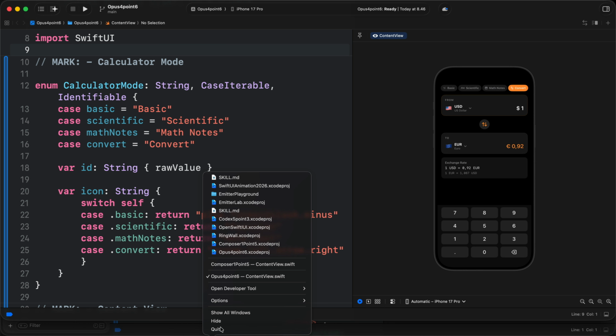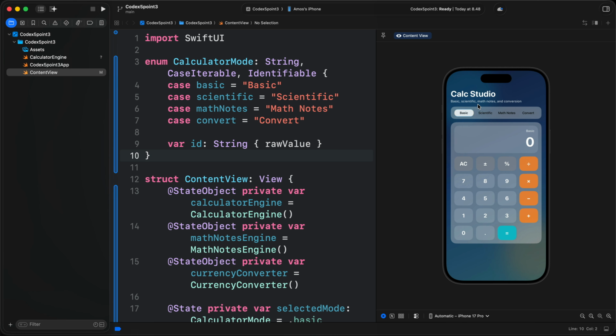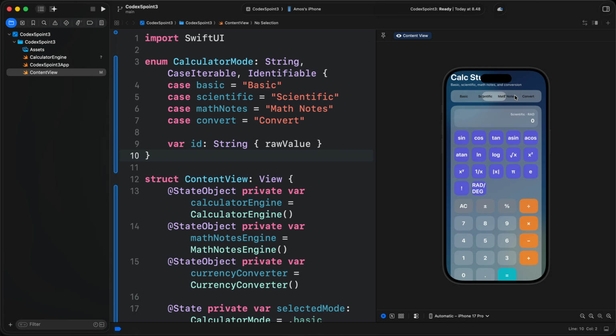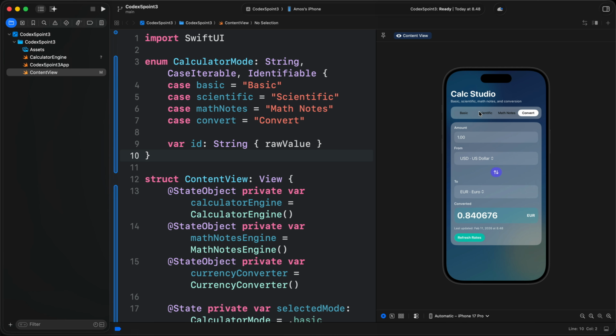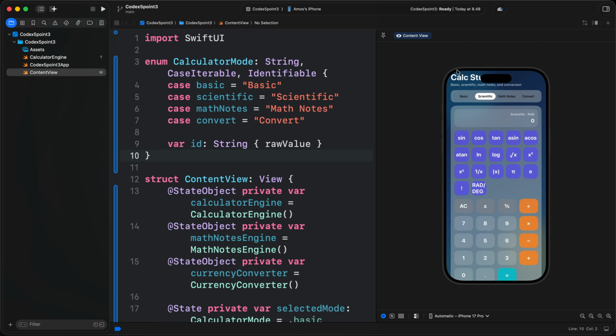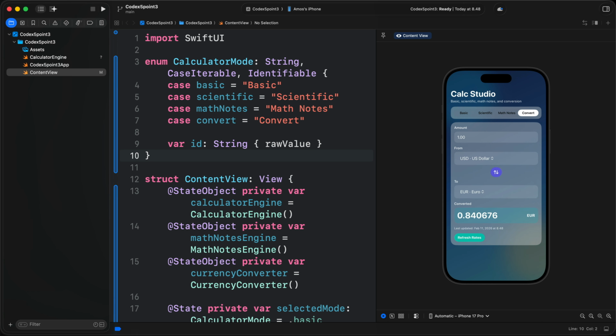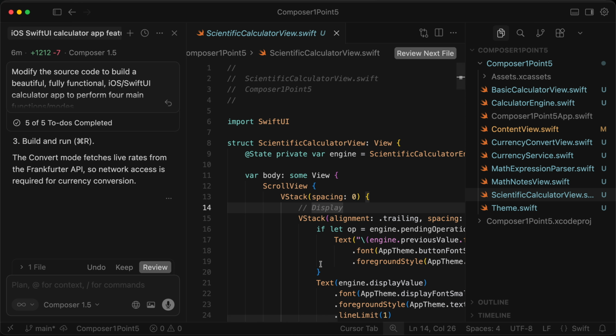Let's look at the Codex 5.3 version. So this is how it looks. Although the functionalities are okay, I didn't like the UI. Over here, you have noticed it didn't put the content in a navigation stack. So part of the content is blocked by the dynamic island. The background gradient is not nice. Also, for the buttons, we can make some changes. However, I didn't make any change to the source code. So let's go back and look at what Composer 1.5 did and compare it to Opus 4.6 and Codex 5.3.